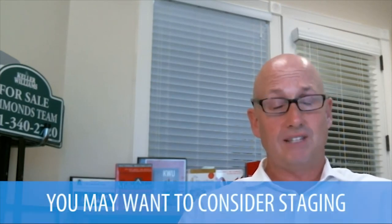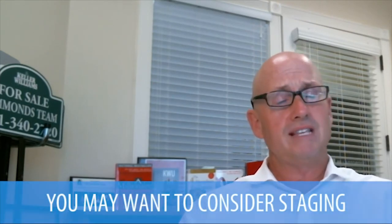Staging — if you need to, stage the house. Even though this is outside that 90 seconds, when you walk in and you see some nice furniture, some nice things on the wall, it's important. Staging is hugely important. Here at the Simmons team, we actually work very closely with a staging company as well to get your home sold.